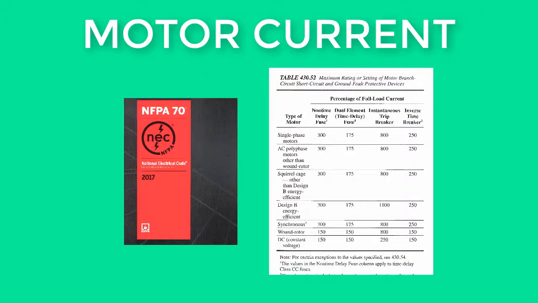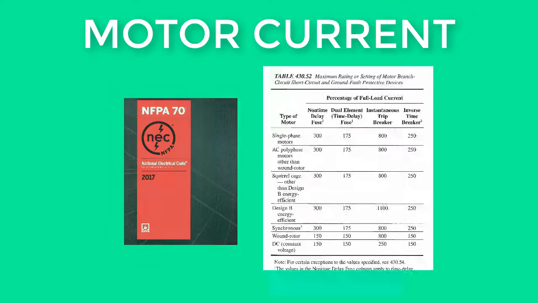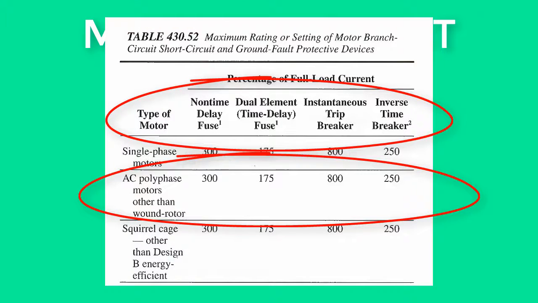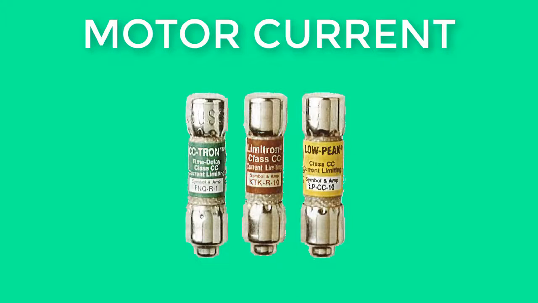Proper motor circuit design requires an understanding of the National Electrical Code. The National Electrical Code dictates not only the conductor size to the motor, but also the overcurrent rating for the conductors. Notice in the code chart the allowances for increasing the current ratings of both fuses and breakers. Special fuses are available that allow for both start current and run current.